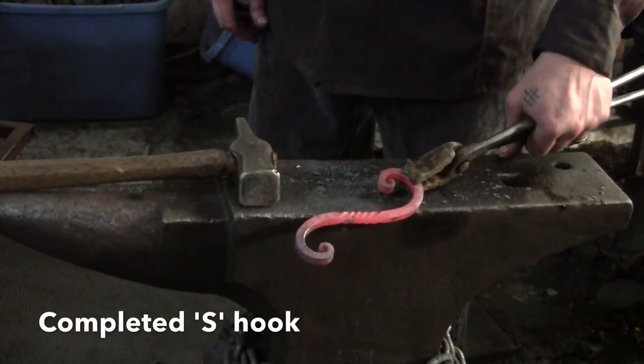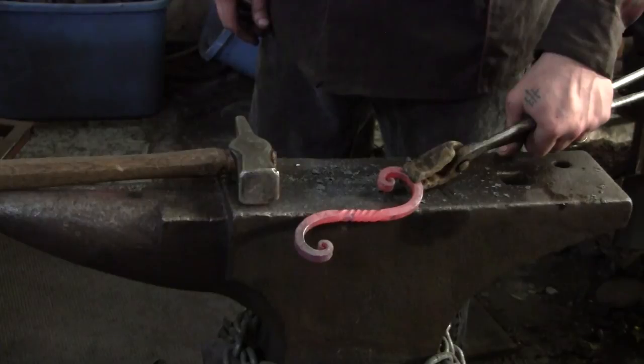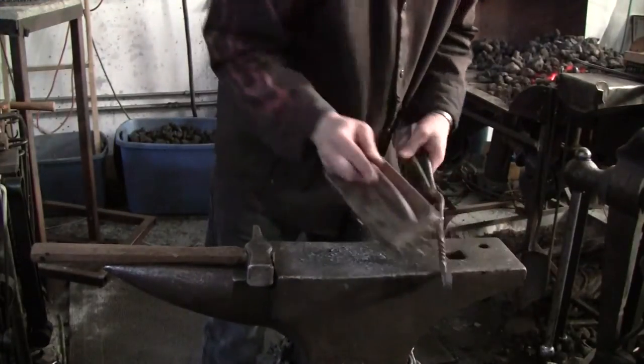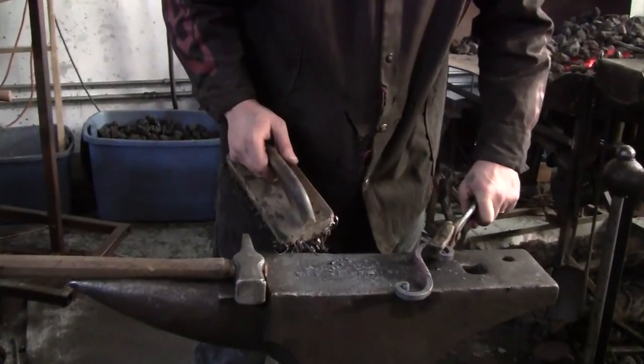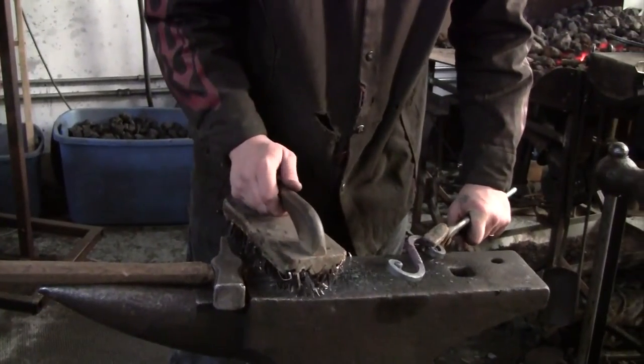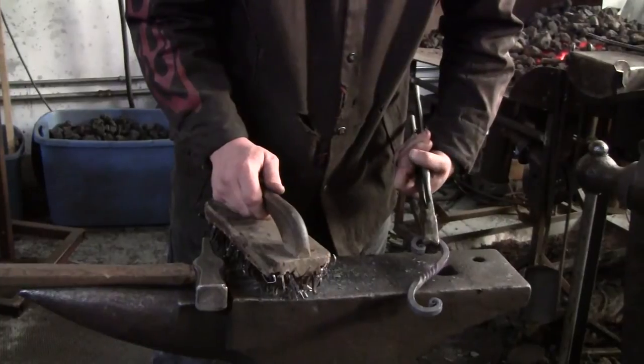So there is a completed S-hook. And brushing it like that really pulls out the highlights and kind of accentuates the natural, rugged character of the object.